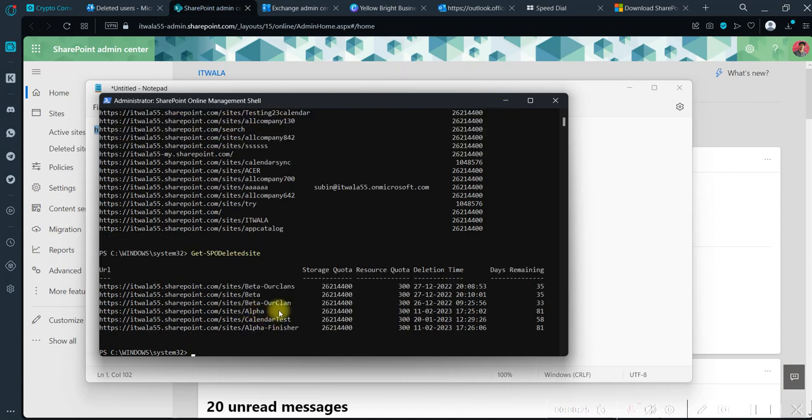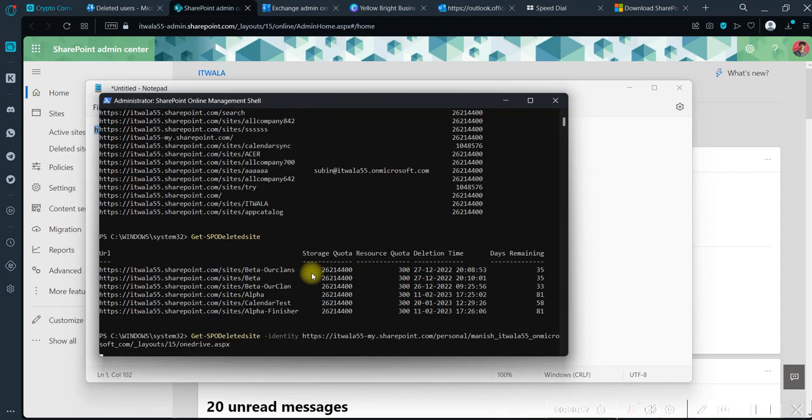As you can see, this is the list of SPO sites which have been deleted. You are getting all the list. If you have instantly deleted a site, it is possible you may not get the proper list. So to run that again, I will try to put my identity as well, which I am actually looking for.